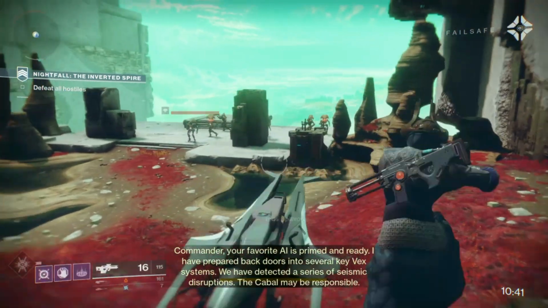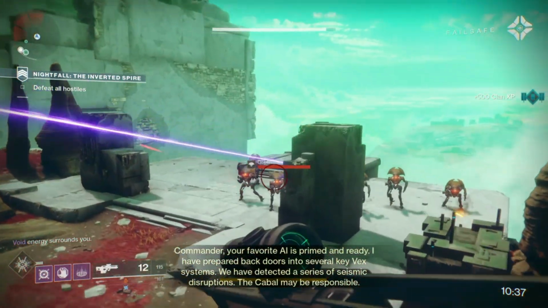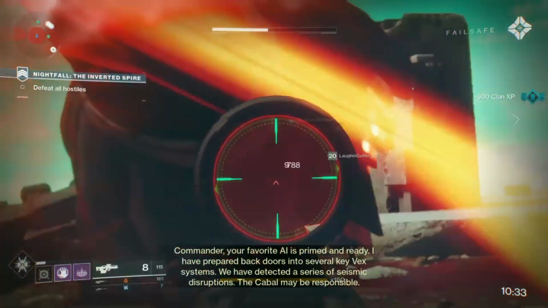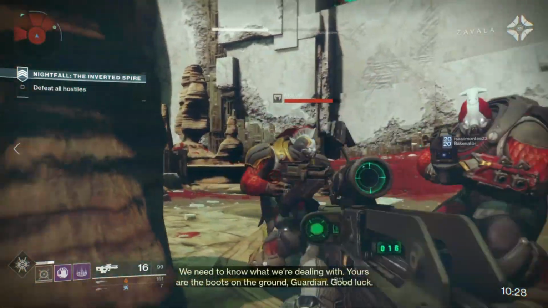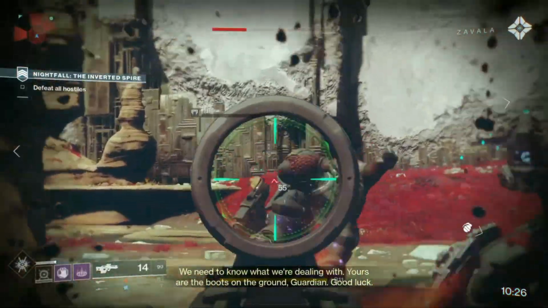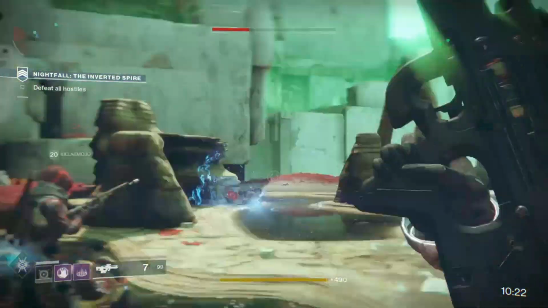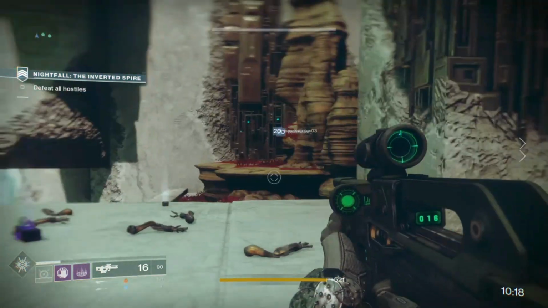Do keep in mind, in the bottom left of your screen, you're going to notice that it pops up and says the void energy. The void energy means that the void weapons that you're using are going to be applying a much higher DPS. If you are using an arc or solar while the void is active, they will actually apply less DPS than using a regular kinetic weapon. So do keep that in mind.